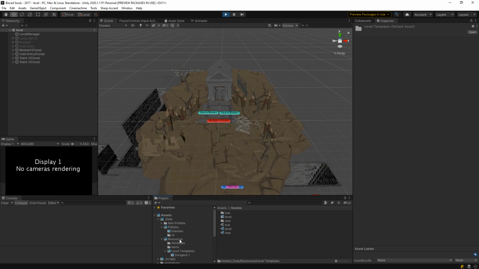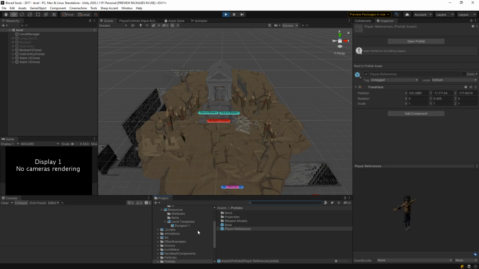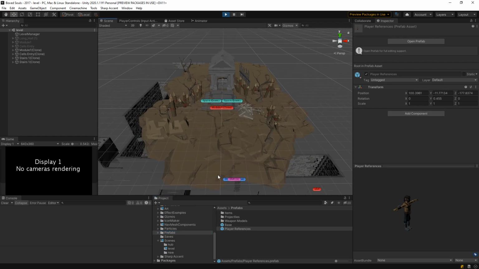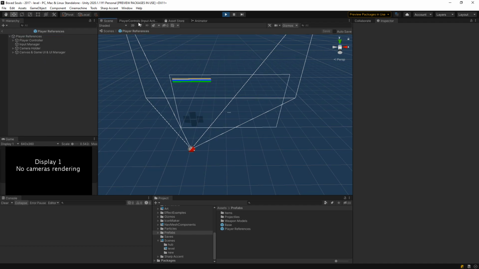I'm actually calling it player references. Here it is. Inside this folder called prefabs. So in this prefab, I have saved everything that I need to just drop into a level and play with my controller.